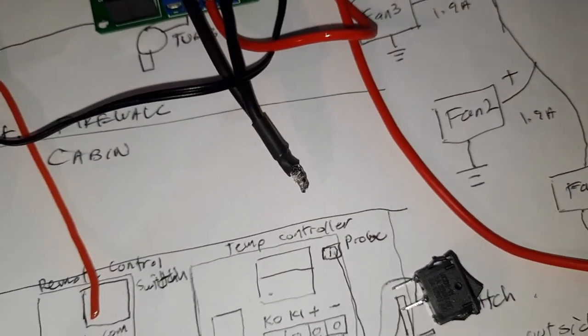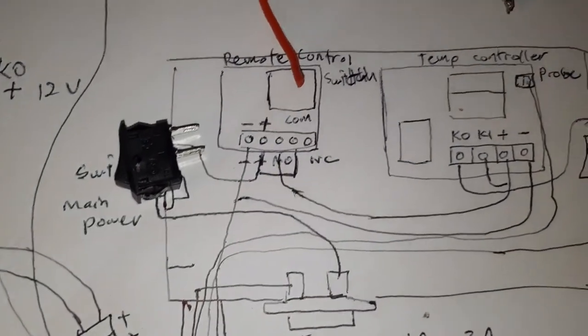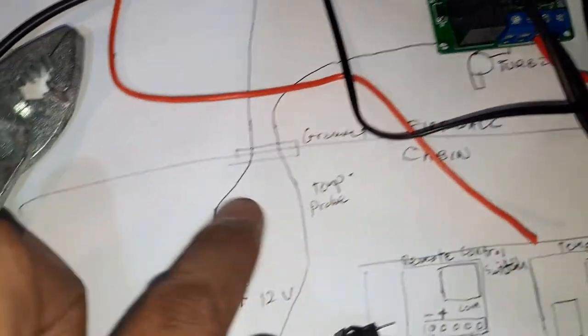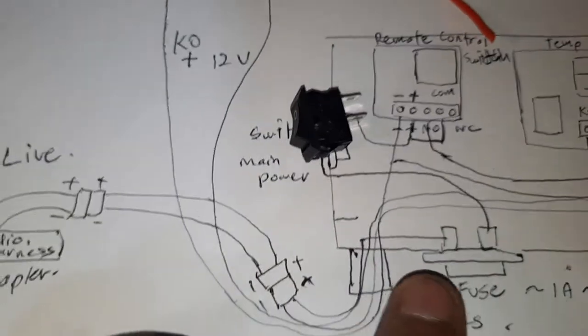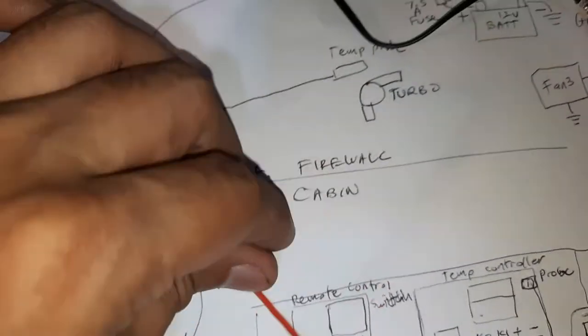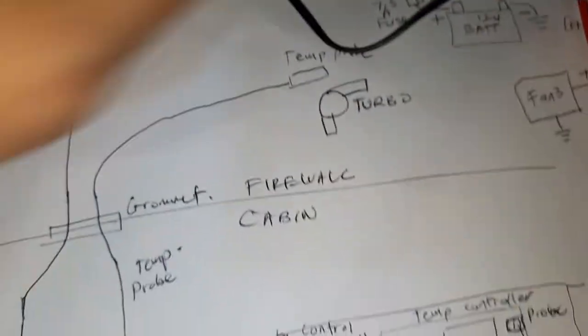So this positive wire, I will use the yellow color cable, and it will go back here and through the housing and go out to the engine firewall. This is inside the cabin, right? Go through the engine firewall through a grommet, and then the temperature probe, which is this one shown here, will also go out through this opening here and go out through the grommet. This is to measure the temperature, and it will be placed above the turbo, so I can measure the air around the turbo, which is the hottest temperature in the engine bay, the hottest component in the engine bay.